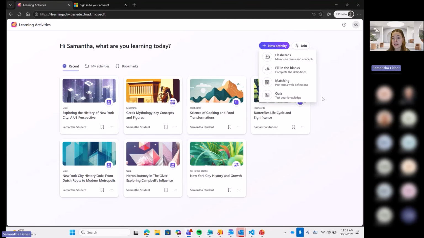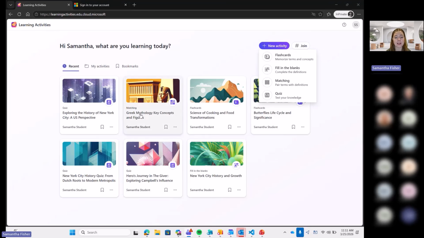Quizzes are only for students in the learning activities app. Educators can create quizzes in the Teach module, so we just didn't want to create any confusion. But if you're a student, you can create all of these things, and quizzes will be rolling out to GA next week. So these are coming super, super soon to everybody, and matching is already out there and already seeing a ton of awesome usage. So I'll show you what a matching game looks like.